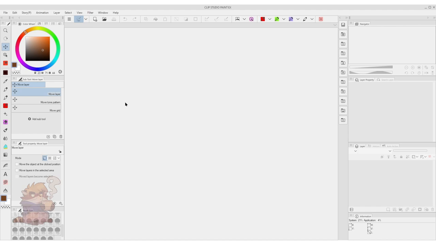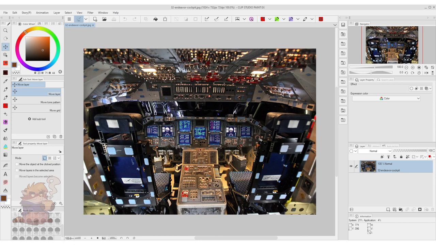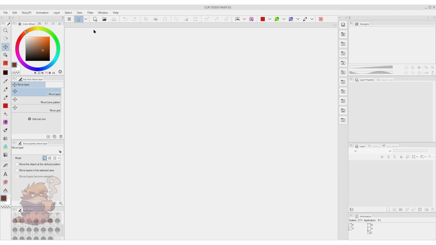Now, for those of you new to this program, jumping into it often feels like this. It feels like there's a million little bobbers and knobs and dials everywhere, and it's extremely densely packed and kind of intimidating, and I completely understand that. I wish I had a solution other than to suggest arranging it the way that feels good for you. The way I have it right now, my little layout here, is kind of a holdover from when I was using other programs like Photoshop or Sai.